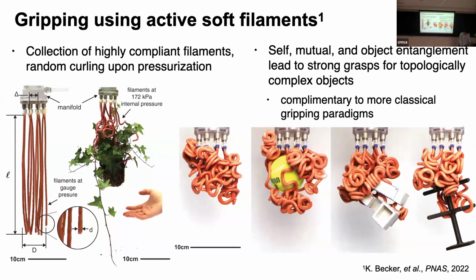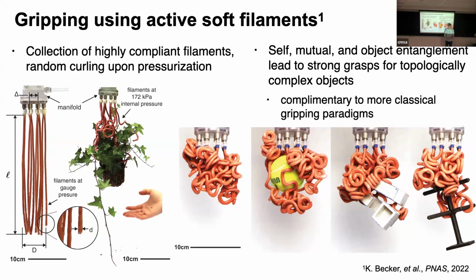This is work that we were very excited about with Maha a couple years ago, and Kate Becker, who's now at MIT. I don't even know the genesis of this, so maybe Maha can fill in some of the blanks. But it goes way away from the anthropomorphic kind of graspers to more stochastic interactions. It's based on a seemingly simple filamental structure, where I have maybe a dozen high aspect ratio filaments. They are made such that there's some asymmetry within the cross section as I move along the length. With a simple input pressure, I just inflate these things, and they curl up, almost like a pigtail motion.